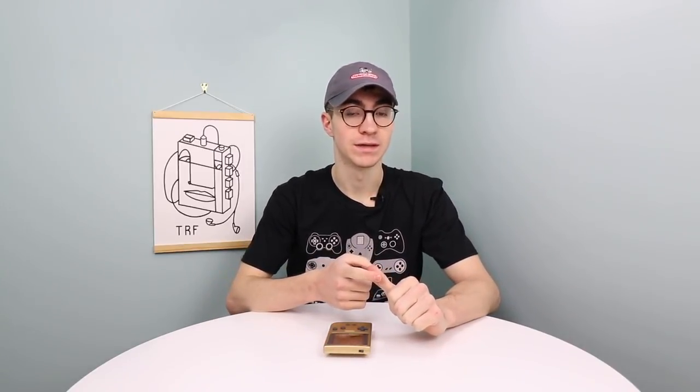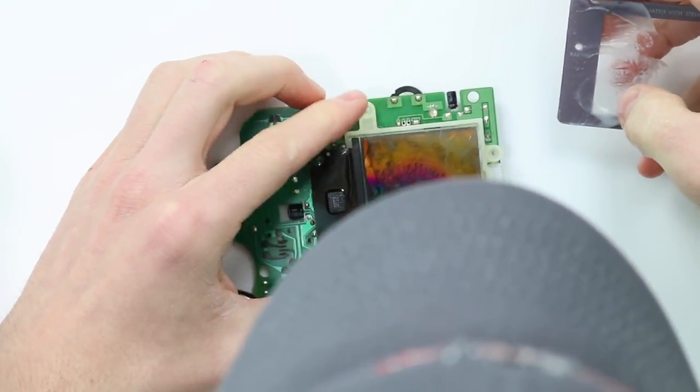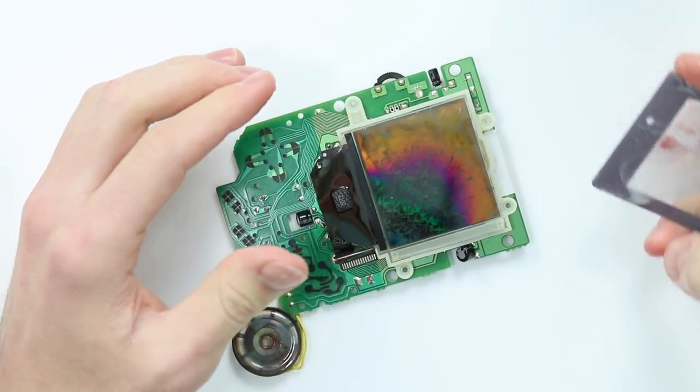A lot of people have asked me why I haven't done a backlight mod on the channel on a GameBoy Pocket. Now there's a couple of reasons. First one being it's an incredibly difficult challenge. Doing a backlight mod on anything is a difficult challenge. Getting the reflective film off the back of the screen is an incredibly difficult thing, and I've broken many a screen trying to do it, which has basically ruined videos and wasted money.